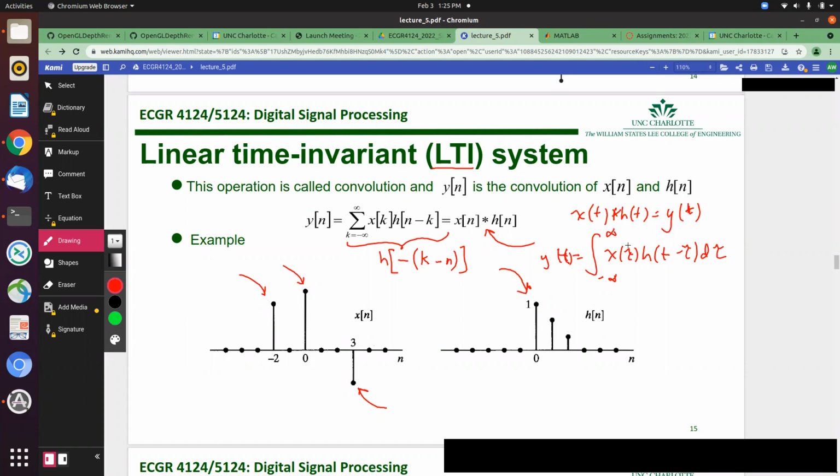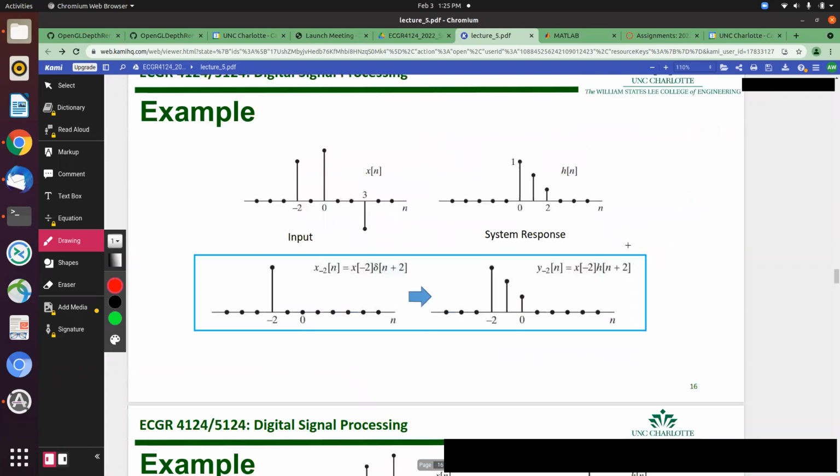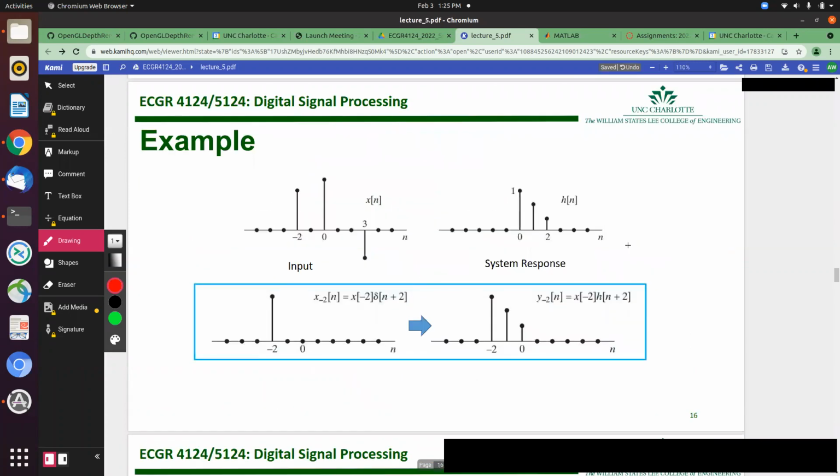So we have this representation over here. On the previous slide, we wrote this function on the left as x values multiplied by shifted deltas, but now we've got this new collection of values for h of n. So how does this all work? Well, we wrote x of minus 2, and I'm going to write it all out because it's kind of never written out, delta of n plus 2.